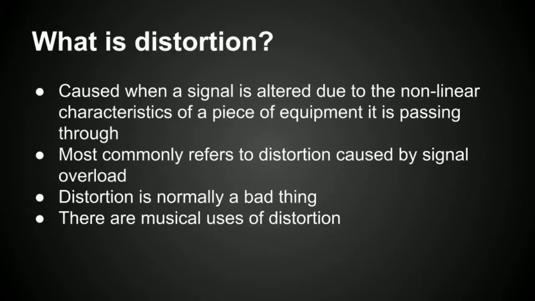Distortion is caused when a signal is altered due to non-linearity in the piece of equipment it's passing through. Most commonly when we talk about distortion, we're talking about distortion caused by signal overload, or a signal level being too high. And distortion in this case is normally a bad thing. However, there are musical uses of this distortion, as we shall see.